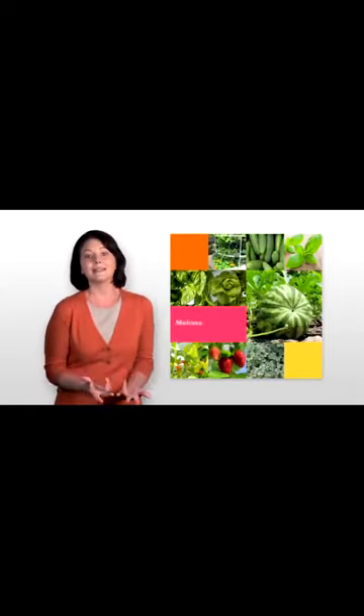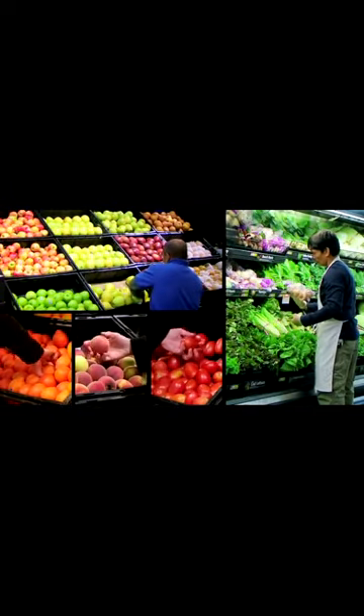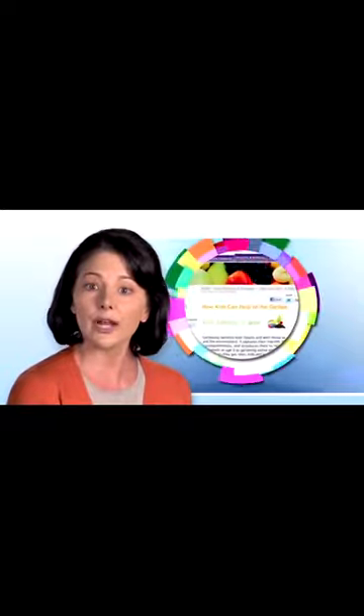What's even more amazing is the variety of produce you can grow. Each Tower Garden grows 20 plants, and you can choose from a wide variety of fruits, vegetables, and herbs — including lettuce, tomatoes, basil, strawberries, even melons. By giving you the power to grow your own fresh fruits and vegetables at home, Tower Garden helps you grow a healthier family too. You'll quickly discover that Tower Garden fruits and vegetables are better looking and better tasting than supermarket produce shipped hundreds or even thousands of miles. Research shows that children who help grow their own fresh fruits and vegetables are much more likely to eat them. Assembling, growing, and harvesting your Tower Garden is a fun activity for the whole family.